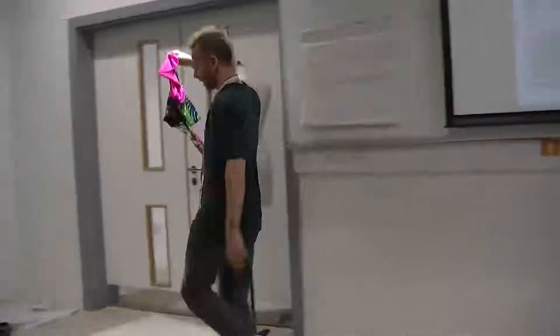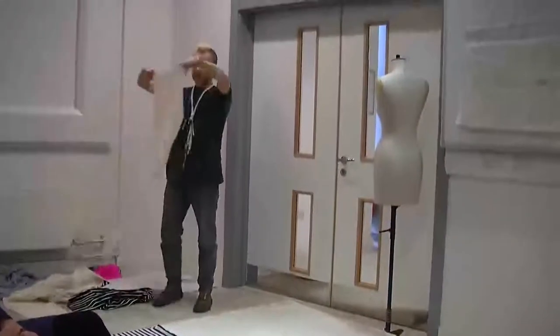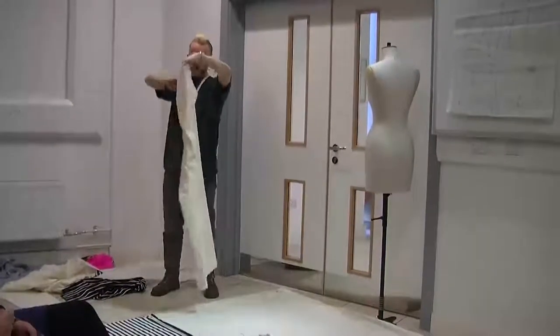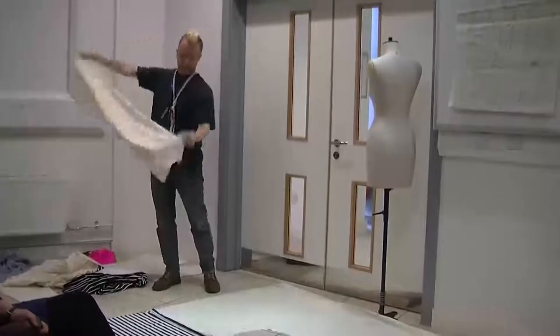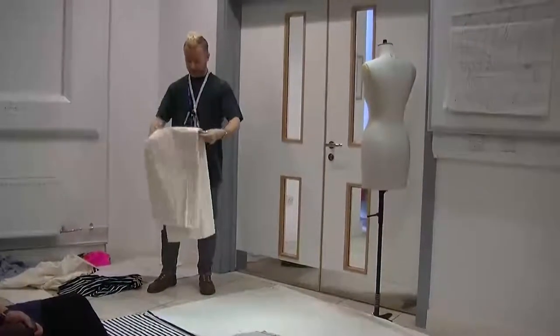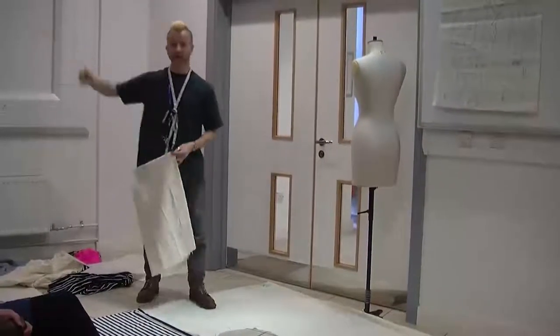These tubes, if I was going to be teaching it, I would start with a tube that is the same at one end as the other. It's about 70 centimetres all the way around this end. It's 70 centimetres around that end. And it's double the length of whatever we're making. So if I fold that in half, it's double the length of a leg. If I was doing an arm, I'd do double the length of an arm.